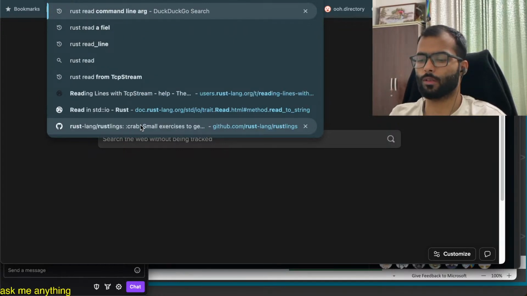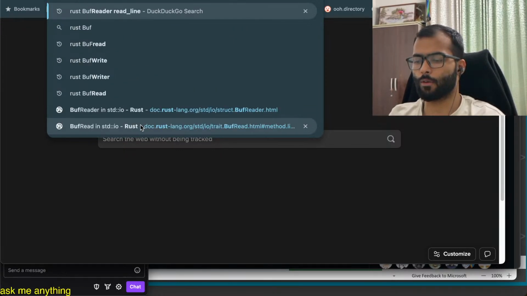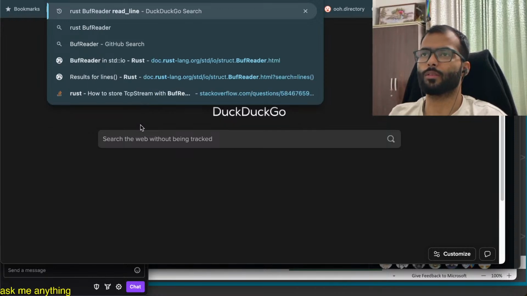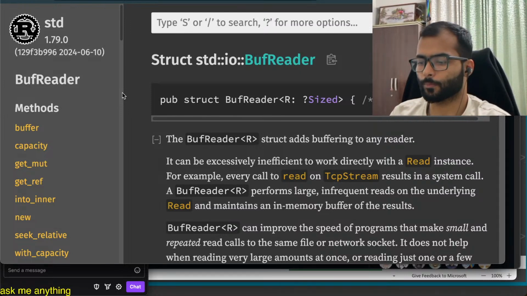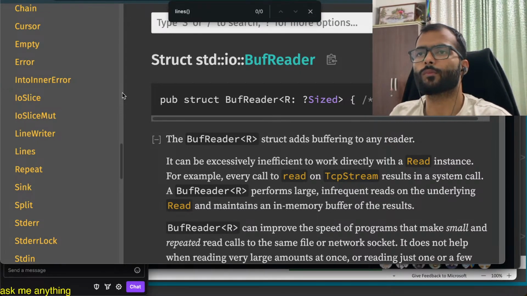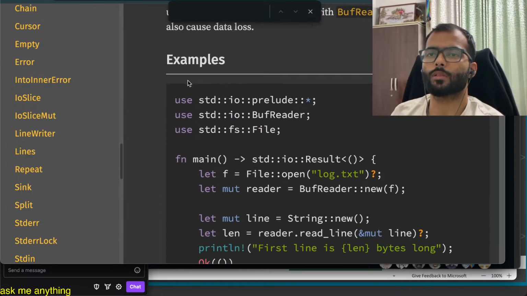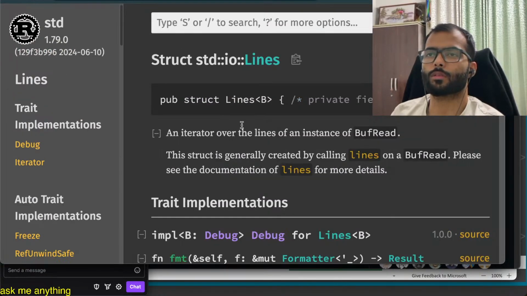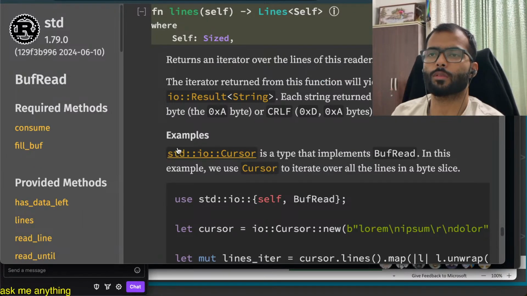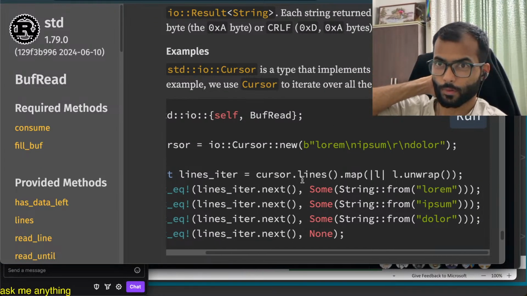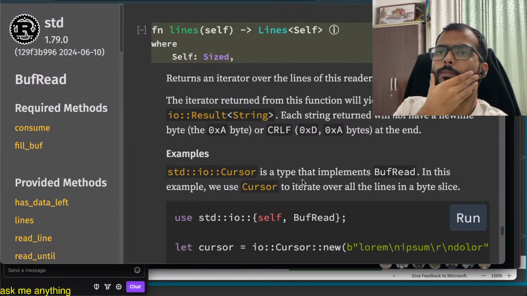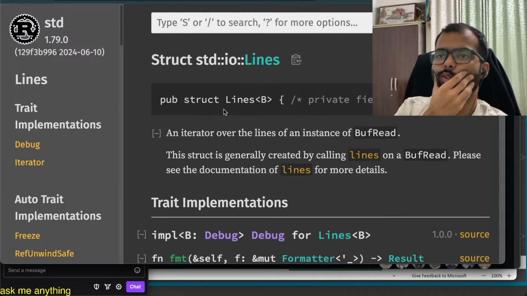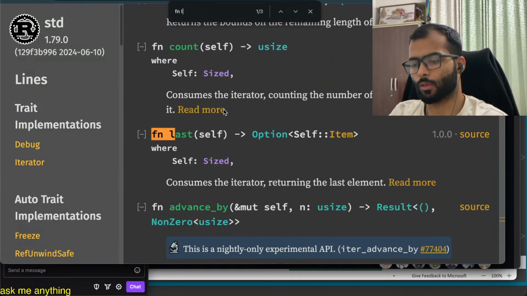Rust BufReader lines. It returns lines. Lines has a, I'm guessing it has a last.